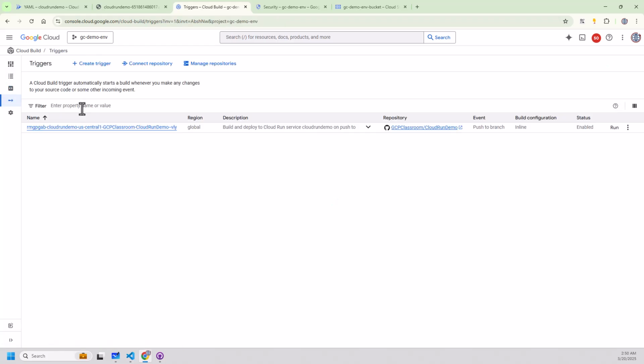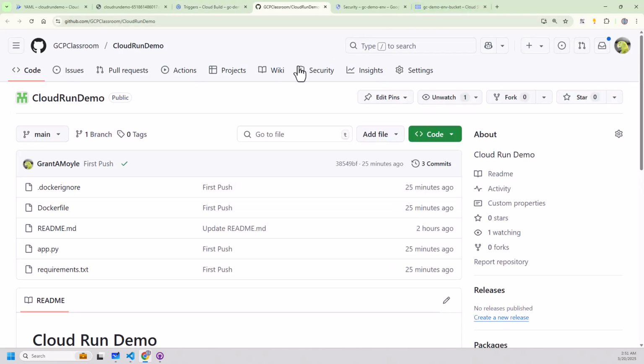Let's look at our trigger, because remember, we're not storing the code. Now, years ago, Google had a product called Cloud Source Repositories, which were like mini Gits within your project. But so many organizations utilize Git or Git Enterprise or other tools that Google's like, we don't need another Git. So what we're looking at here is a trigger. So Cloud Build says, I'm listening for triggers to this particular repository. Ah, there it is. So let's go bring that up.